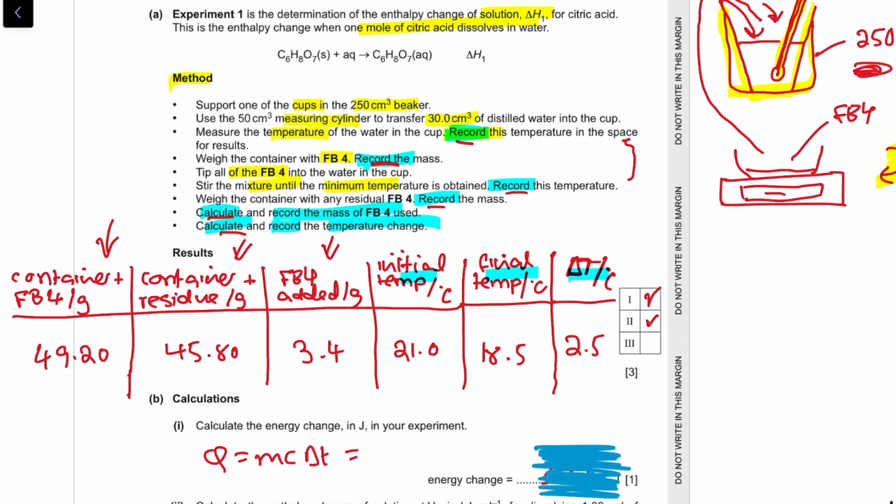And then for our third mark, we have to have both balance readings given to the same number of decimal places. So the same way I use 2 decimal places here, I use 2 decimal places here, I will use 2 decimal places here as well. And thermometer readings must end in either 0.0 or 0.5 degrees Celsius, like so, as this is as accurate as a thermometer can get.